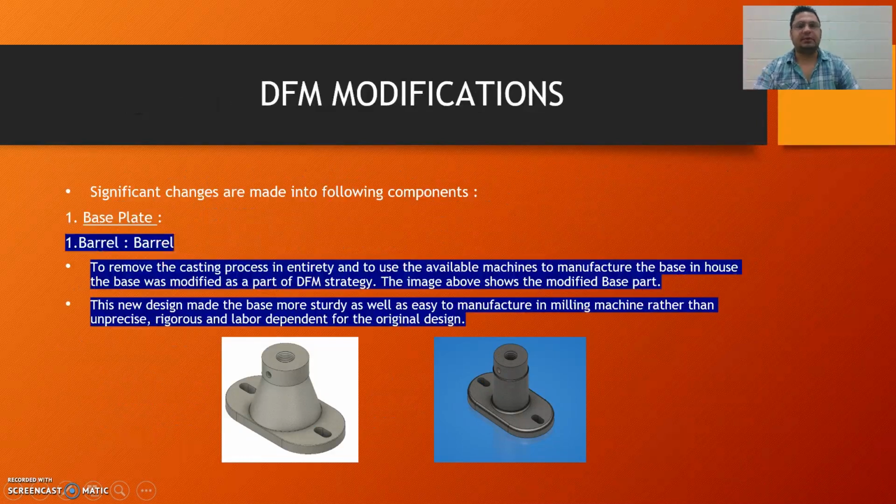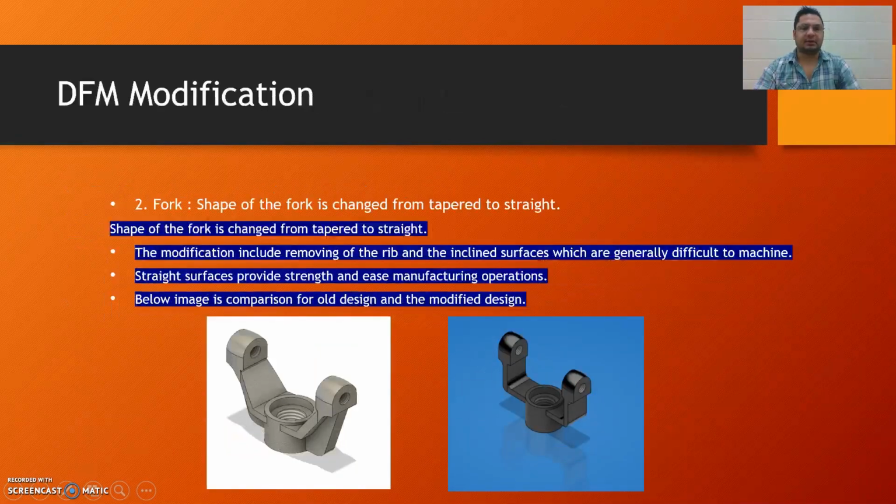In our swivel bearing, the changes we made in DFM started with the barrel. We removed all the casting process and used the available machines to manufacture the base in-house. The base was modified as a part of the DFM strategy. In the following image, we can see that first the barrel was tapered, and then we made the barrel straight. The new design made the bore, like the base, more sturdy as well as easy to manufacture in a milling machine, rather than imprecise, rigorous, and labor dependent like the original design.